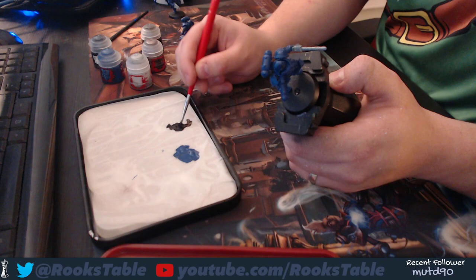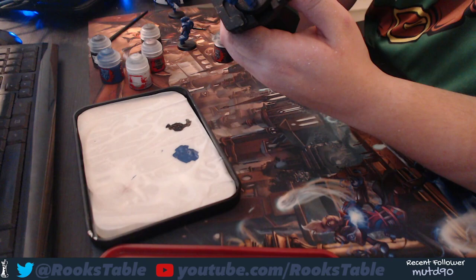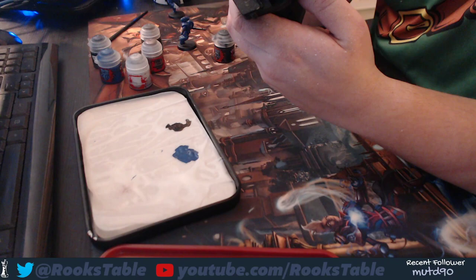I'm almost tempted to take it right out of the pot here. Well, actually, you know what? You do a few more strokes and it figures itself out. Luckily it's black, so even if it's liquid, it's still going to cover fairly well. But yeah, I think I'll go over that again.